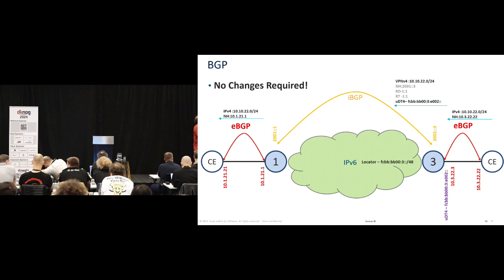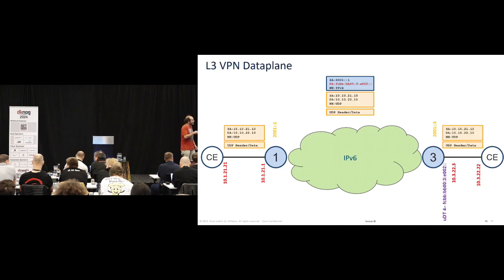Ingress PE will put that prefix into his VRF based on the importing route targets and create the forwarding entry with encapsulation towards this function. And obviously the locator is advertised in a routing protocol. And then when the data plane comes, based on the received destination, ingress PE will always encapsulate the packet to the specific function. Simple as that, right? No SRH, unless I need some complex traffic engineering scenario. I'll do simple IP in IP encapsulation.